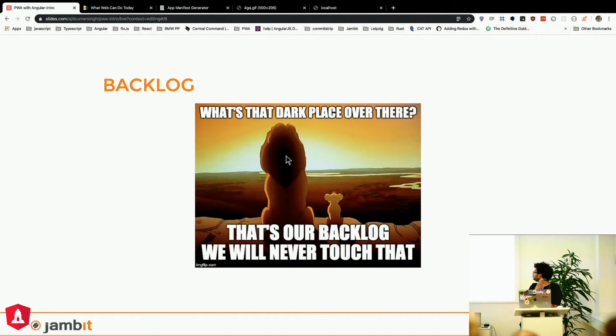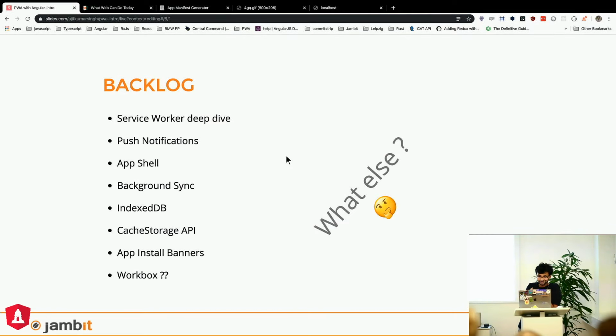And then, as some of you might have noticed, there are a lot of things missing, and a lot of points that I did not cover, and that I moved to backlog. And those things are usually, yeah, we could go much deeper in the service worker part. The push notifications are missing, app shell, background sync, the caching. I just gave you some pseudocode of caching, what to do, but we could dig into the caching API and so on. And of course, because it's branding and so on, you might want to have your own installation banner and how to do that. There's an event for that.